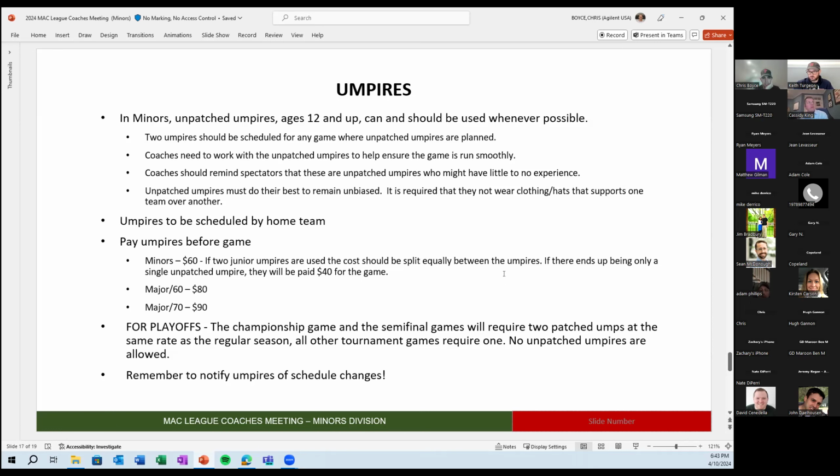Can you dive into how umpires are scheduled? Sure, and I'll do the best I can. I think every league president manages it differently. I know Pepperell, Townsend, Groton, we have an umpire coordinator that has a list of umpires that he pulls from to help us schedule the games. We pay an extra fee to someone to provide that service for us. I'm not sure personally how the other towns manage that, if they have their own coordinator, their own person doing it, or if someone on their board does it. I'm not sure.